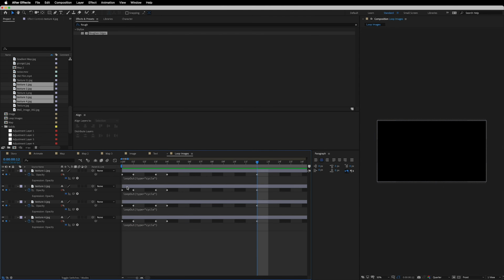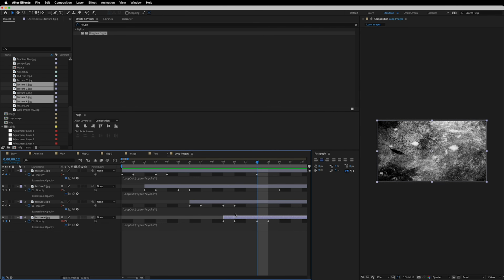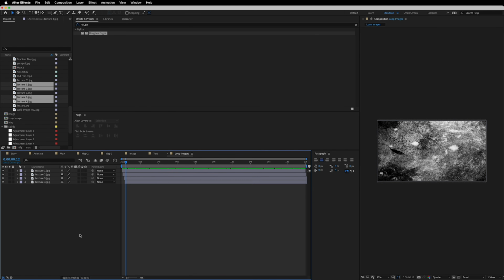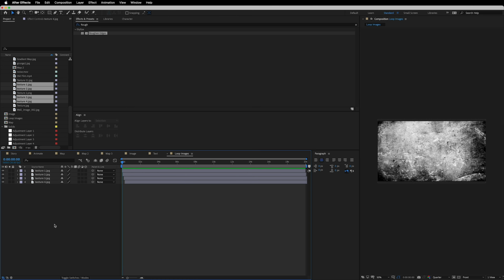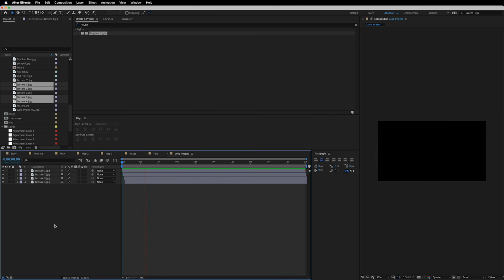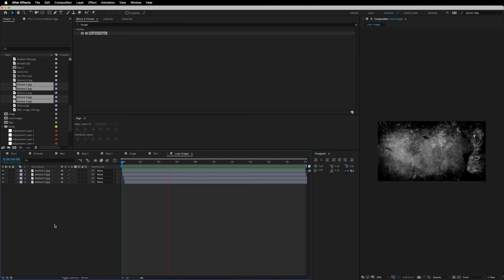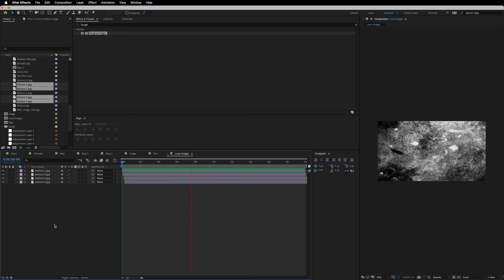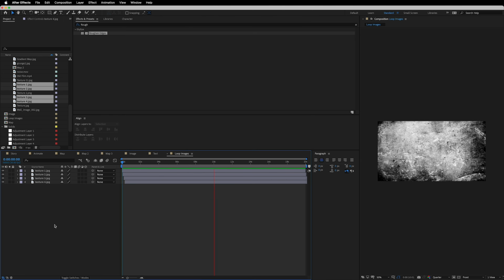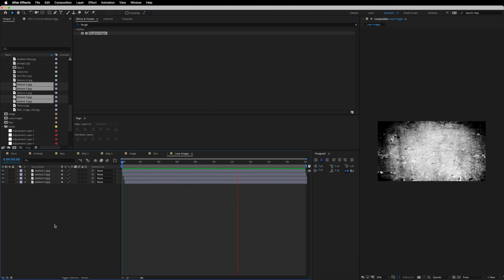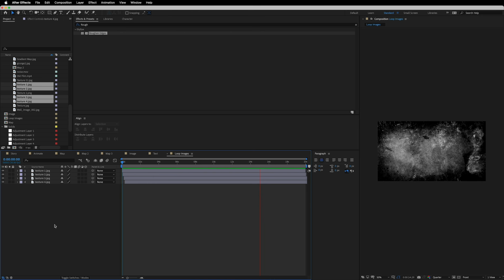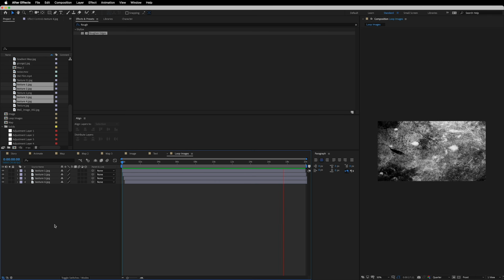Okay, and now let's quickly move our second layer to 3 frames and the third one to 6 frames and the last one to maybe 9 frames like this. Okay, and now just select all of the layers, hit U to close them, and if we do a scrub preview, we will see that all of our images are basically animating in a loop, and this will go on forever, and it's only because of the loop expressions we have written for every layer, right? Makes sense? And this is pretty much the entire function of the expressions we have used in this composition.